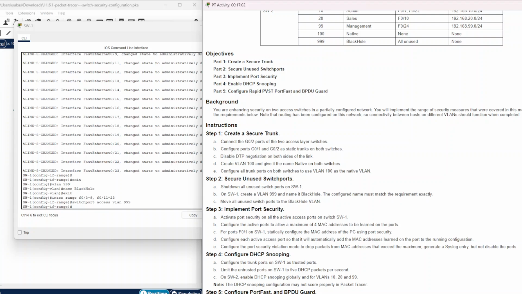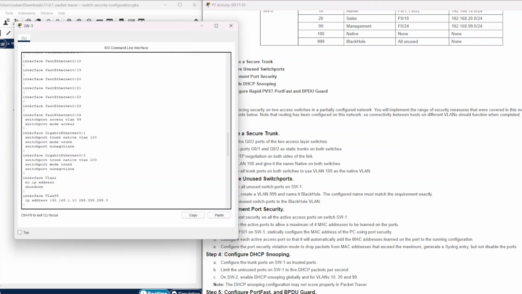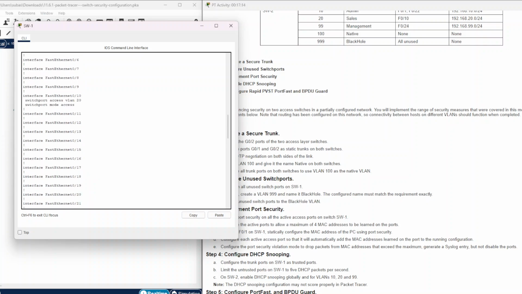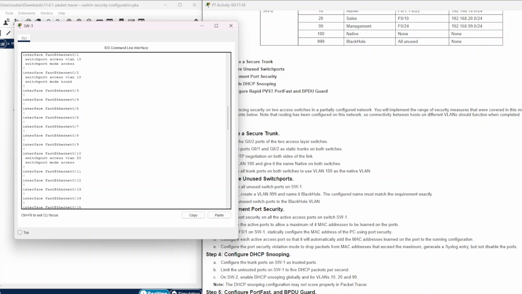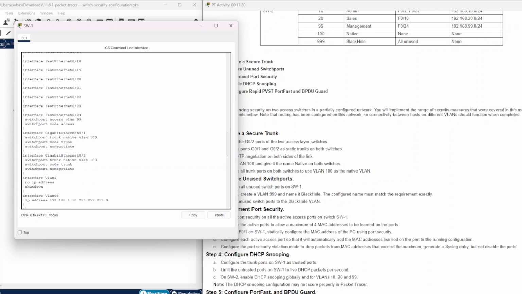All right, so we need to activate port security on all the active access ports. So these, gig 1 and 2, fast Ethernet 24. So I guess 1, 2, 24.